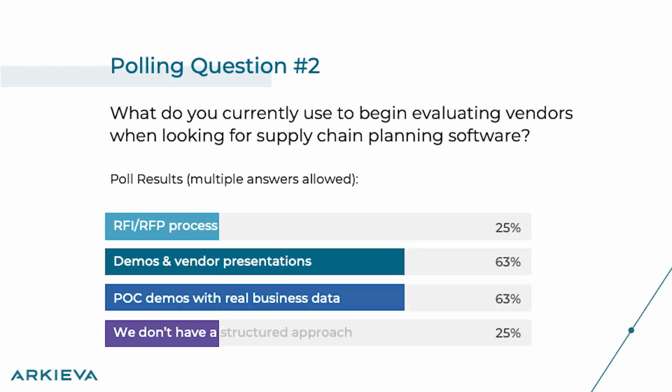All right, so it seems there is heavy reliance on demos. 63% voted the second and the third option, which is not surprising. When you're looking at software, you do want to see it in action. A quarter of you have voted that you do rely on an RFI, RFP process, and about the same amount have said we don't have a structured approach. So hopefully this webinar will lead you to a more structured approach. All right, thank you for voting. Let's move on to the next slide.